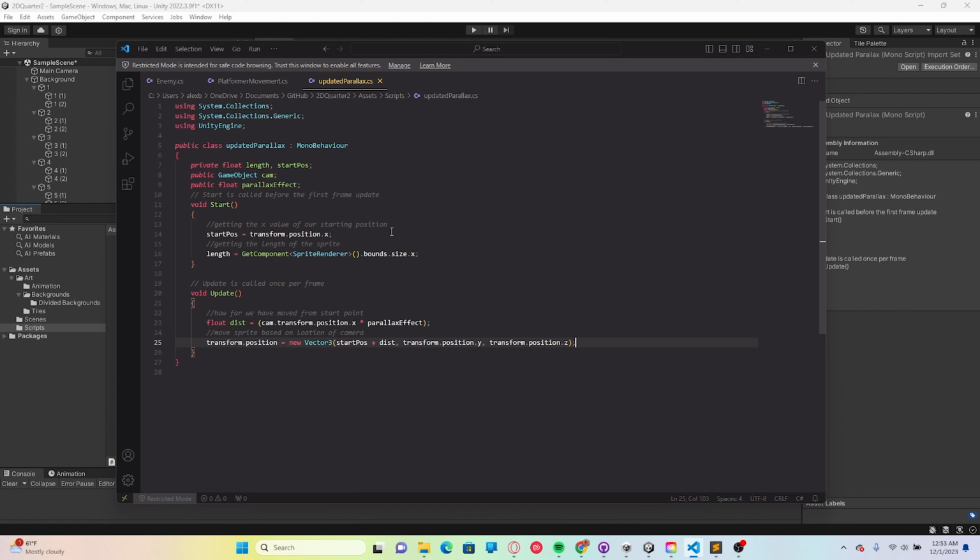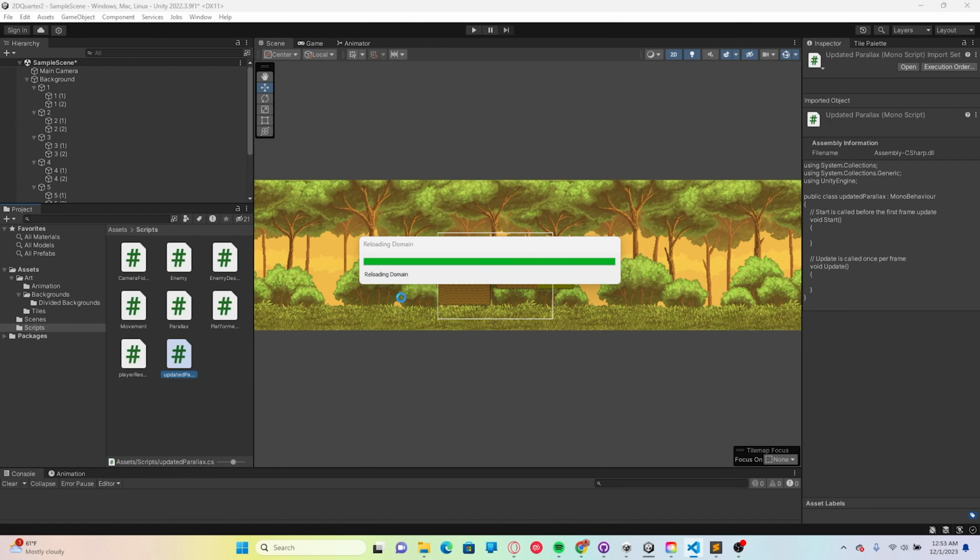And it will even work if you have a layered background too, but you would have to make sure that your background sprite is large enough to encompass your entire level, which may result in a really huge resolution image, which you may not want. So that's why we're going to create an infinitely repeating background for this. But let's at least take a look at what we have so far.